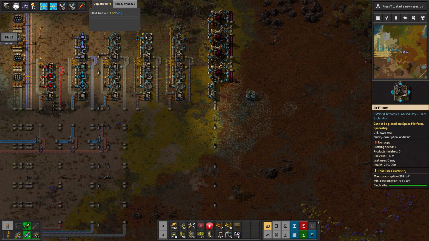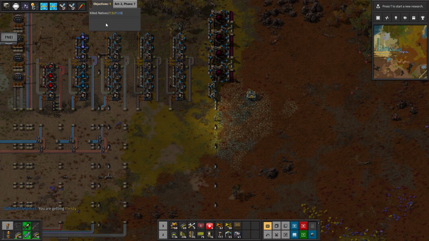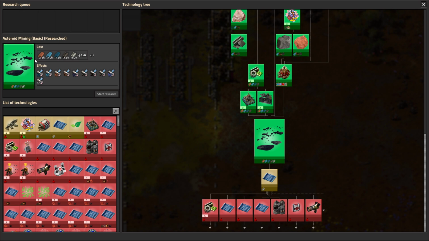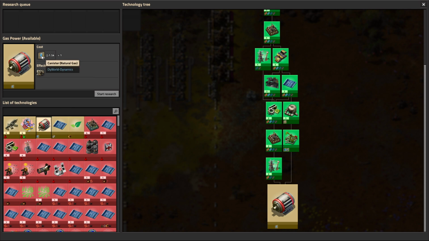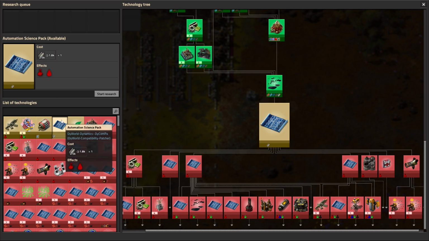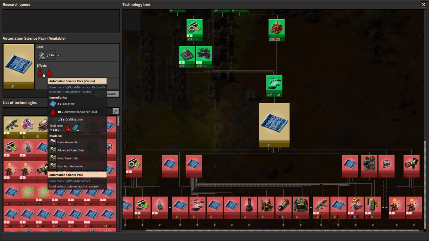So as you can see, I also went and got quite a lot of research done. We got automation 3 done. We have gotten pretty much everything that queued up done. Even asteroid mining has been slowly but surely producing. So now we have two sciences we want to go for. Firstly, we want the gas power, since I kind of want to have this one be our new power production. I think it would be kind of cool going for natural gas, since we have the natural gas canisters. And I want to go for automation science packs, where we can get this up and running as soon as we have a few more things going.